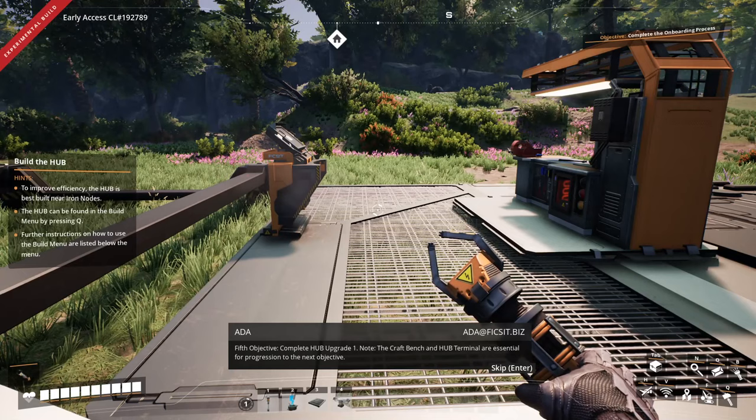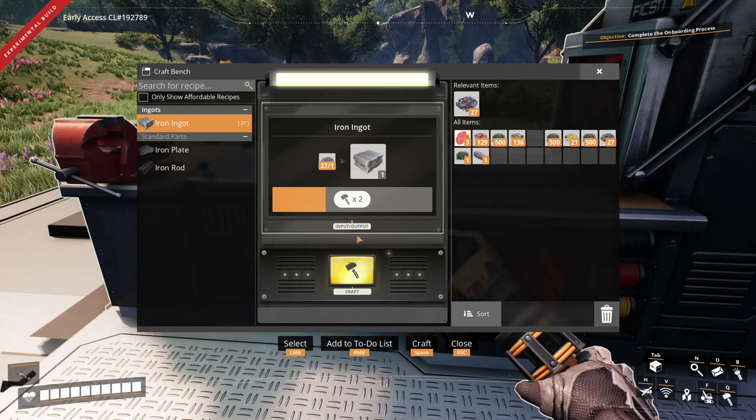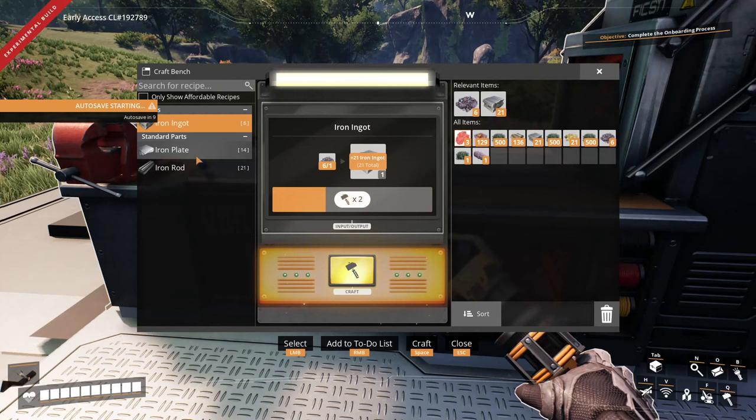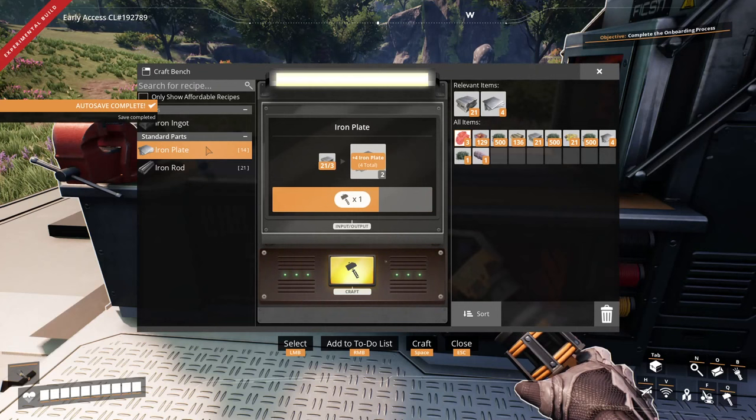Thank you, Ada. I was about to explain that. So this is our craft bench. This is the first way we get items. It's the first time we are able to craft any sort of recipes. Most of the recipes in the game are based around mining raw resources and then producing iron ingots out of that, or whatever material, and then turning those ingots into different products. And it gets a little more complicated. Well, it gets a lot more complicated. You'll see.